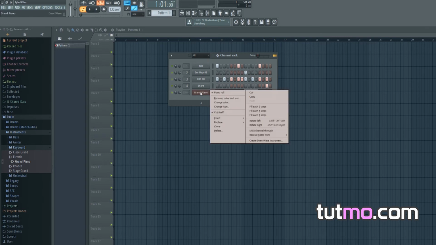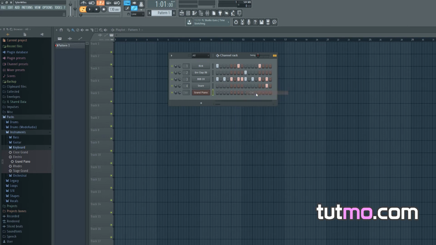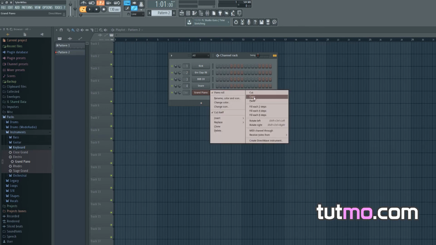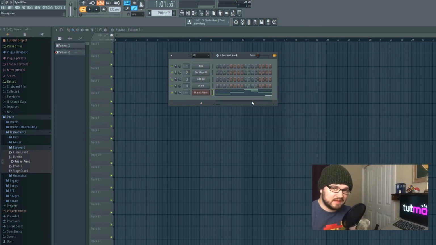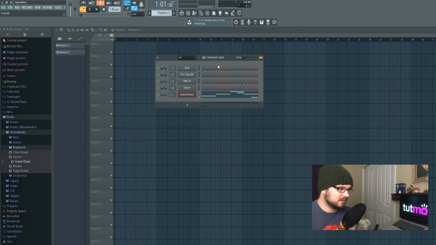Okay, so let's right click, and what I'm going to do is cut this bad boy up here in my little pattern section where it says pattern 1. I'm going to scroll up one and then right click and then paste. The main reason I want to do that is so I can separate these two sounds. I can bring in sounds and take out sounds. That sounded absolutely confusing. Ha!